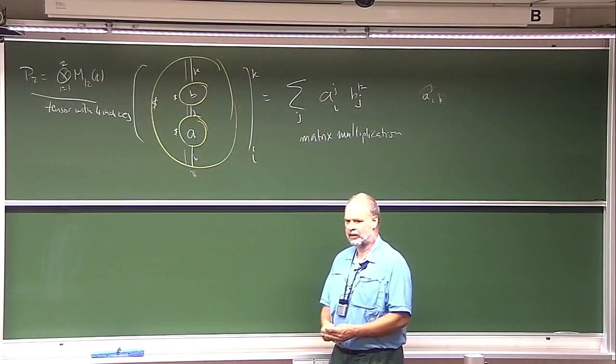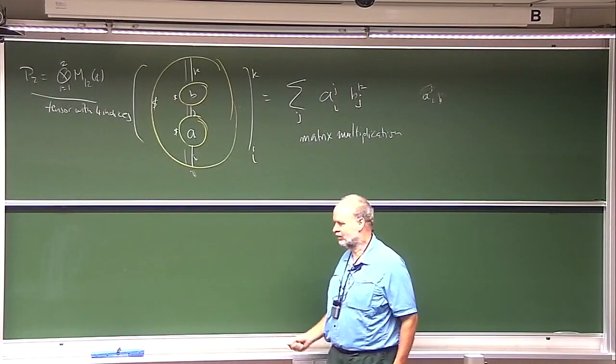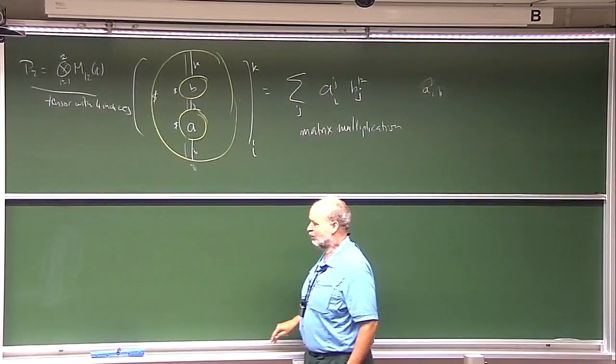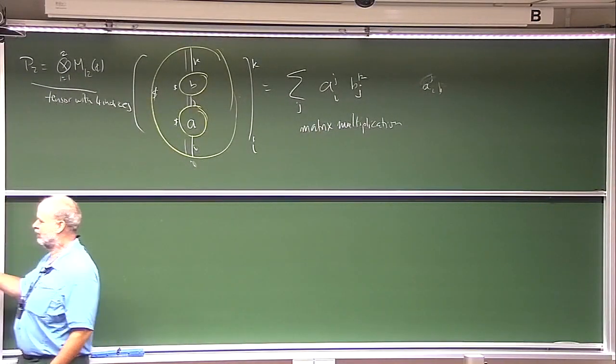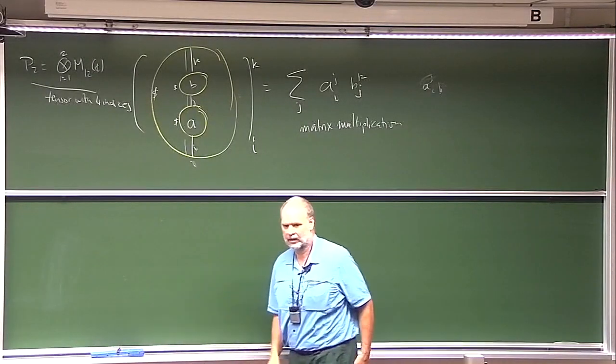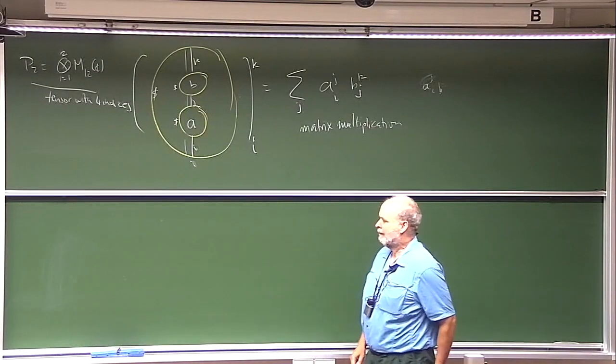So hopefully the idea of planar algebra is more or less gotten across. If you know what an operad is, then this is fairly obviously some kind of colored operad, and a planar algebra is simply an algebra over that colored operad. All right.